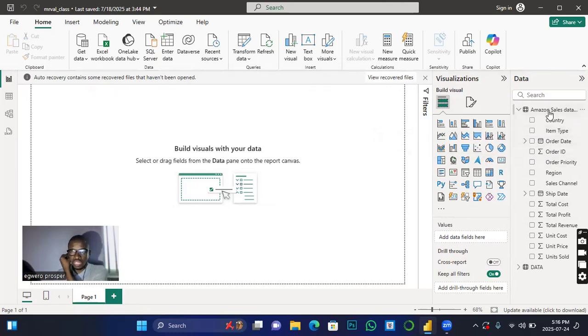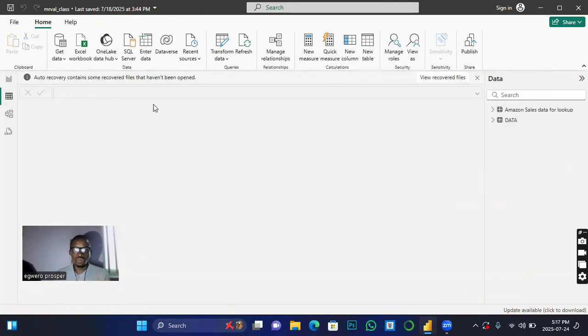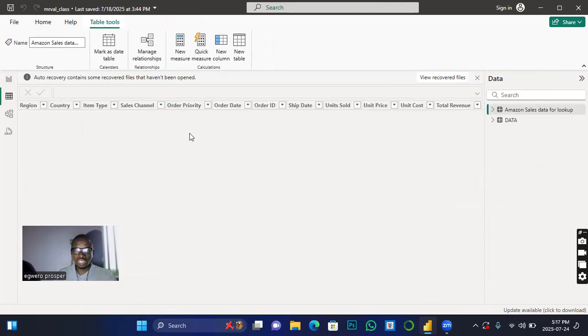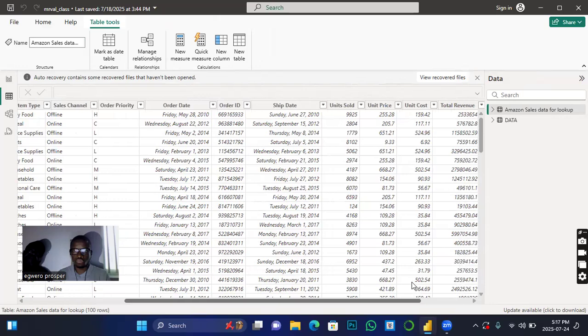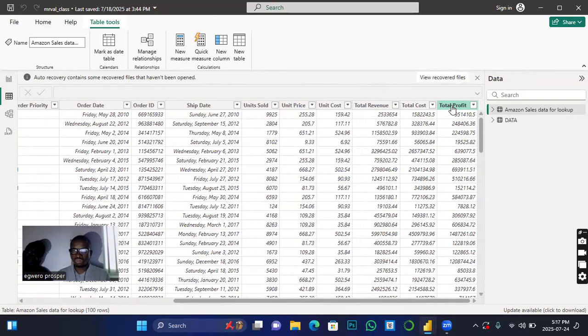If you are looking at the data in a report view like this, you cannot get those questions. So you have to switch to table view. Once I switch to table view, you will see that I have the data in spreadsheet format, with columns and rows. From here, I will be able to know, okay, I have region, and whether all the values I have there are unique. I need to check country, item type, channels. Now, I will check where I want to focus my analysis. My analysis will be focused on the summary of total profit based on region. That is one question.